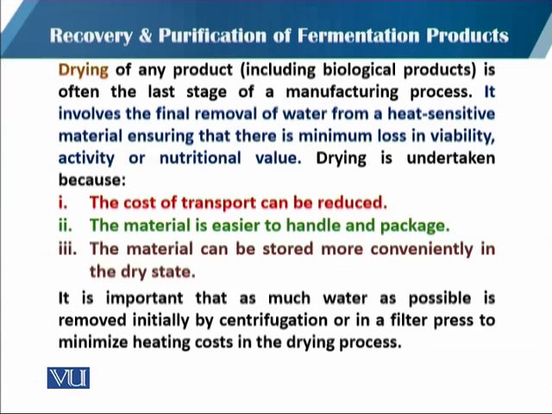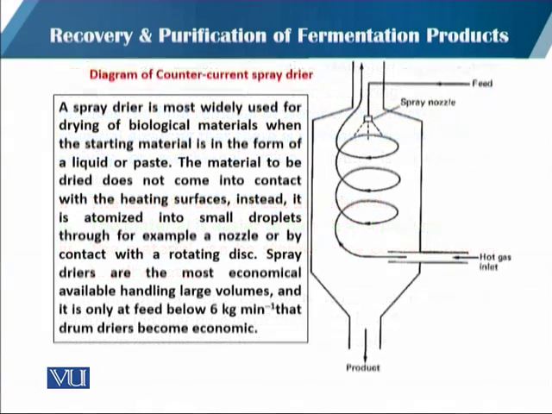It is important that as much water as possible is removed initially by centrifugation or in a filter press to minimize the heating cost in the drying process. But when this cannot be applied, the only choice is spray drying. You can see here how spray drying works: we have the feeding on one side, and the spray inside, where the hot air is moving, and then the hot air exits, the dried particles settle down, and we collect the product.